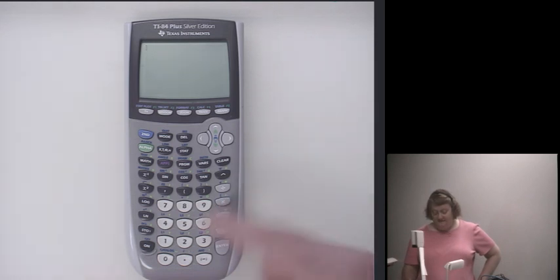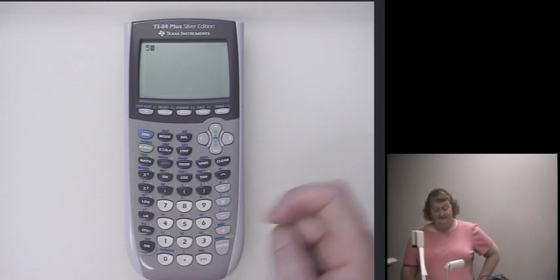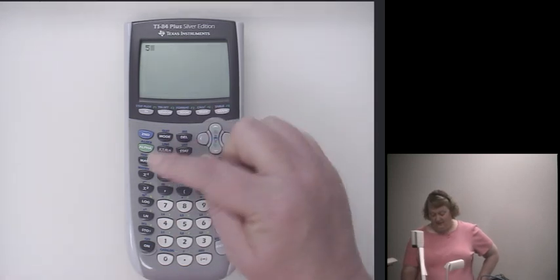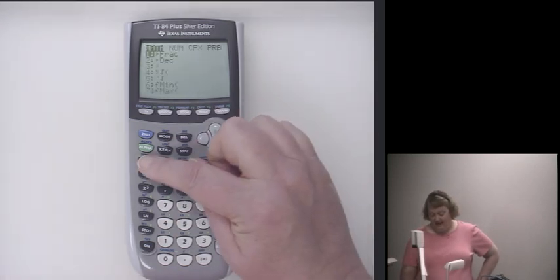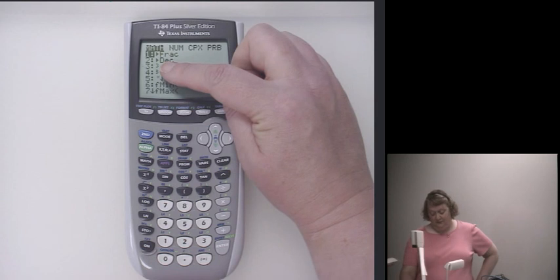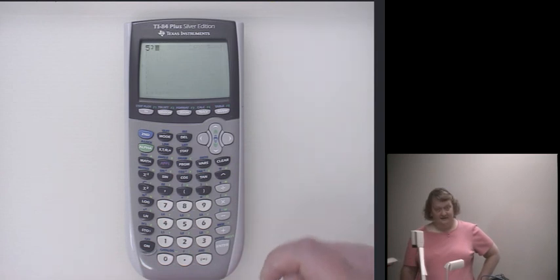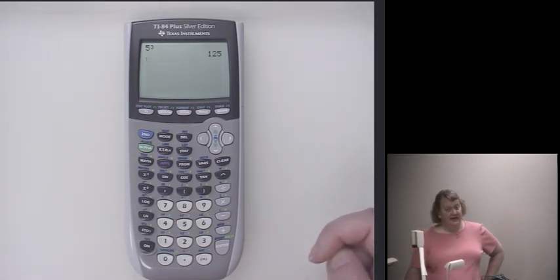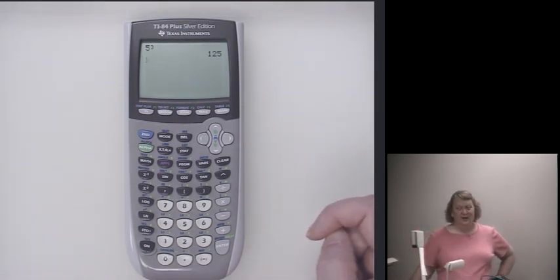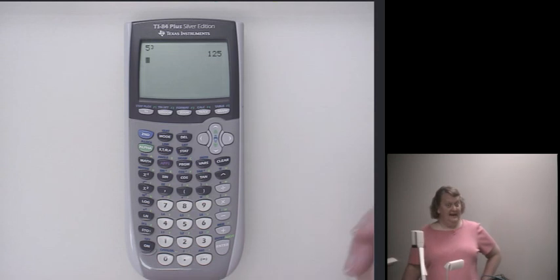Let's do 5 raised to the 3rd power. So I'm going to go 5. Then I'm going to press math. And number 3 is that power of 3. And it gives me 5 cubed, or 5 to the 3rd power. And that gives me 125. Now, there are other ways to do that other than using that math menu, but I wanted to show you that as an example.